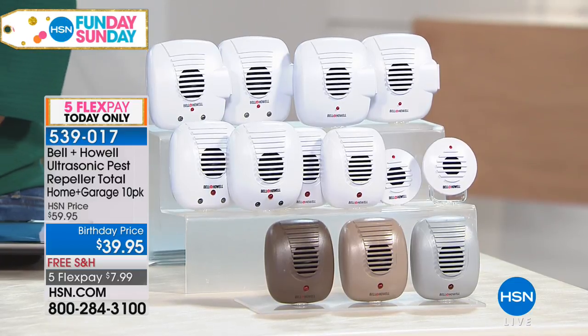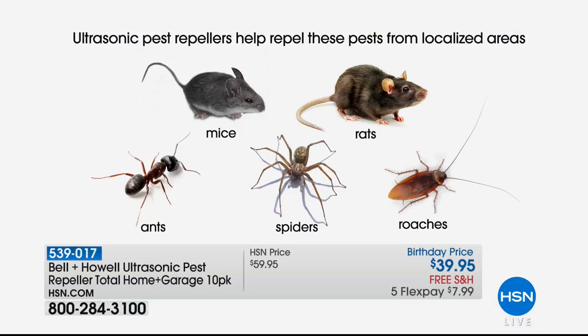I was really shocked because it seems too good to be true. But put one in every room, make sure there's no furniture right in front of it, and just let it work. If you put something in front of it, it muffles the sound. Now let's talk about being skeptical — because I was too, until I actually read the testing. The testing done on these is done by an independent third-party laboratory. When you hear me say rats, mice, ants, roaches, spiders — I'm not just randomly picking five things. They paid a lot of money for independent laboratory testing on these five species. It's expensive per species, so they went with the five that most people have issues with.